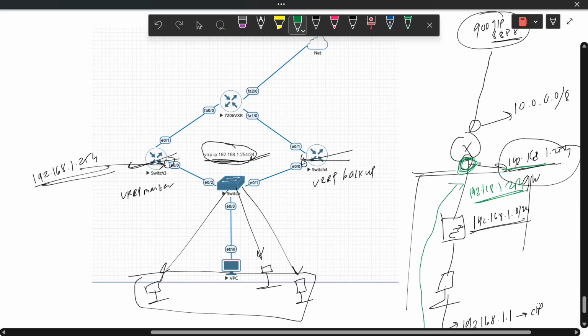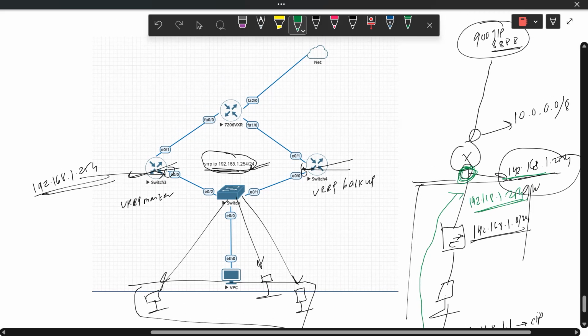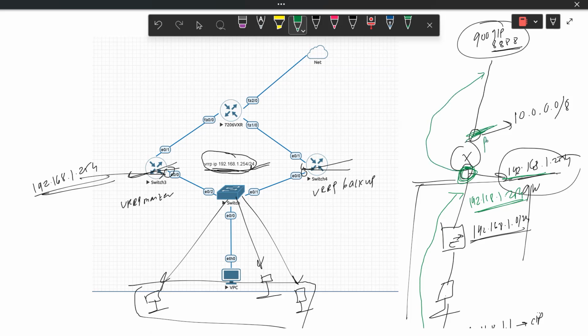This will be the gateway for the client. So this interface and this router will send traffic via its public IP address to Google.